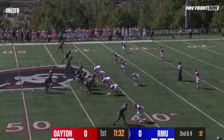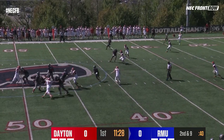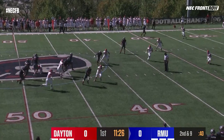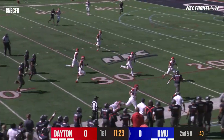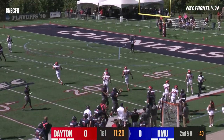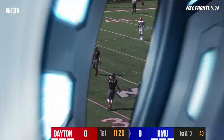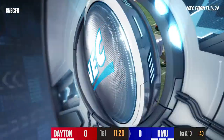Trips left, one receiver to the short side right. Martin's in the shotgun with the sidecar to his right-hand side. He'll look left, now settles his feet, stepping forward. He showed some wheels last week. This time he'll carry it inside of the 35, still on speed inside of the 30. Finally shouldered out of bounds inside of the 25 at the 23-yard line. The drive continues as Easterling makes the tackle for the Flyers, but it's first and 10 for Robert Morris at the 23.